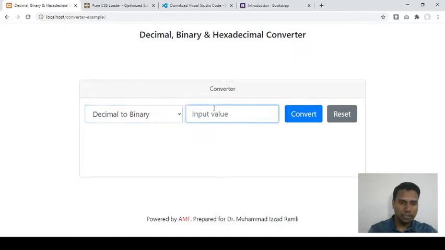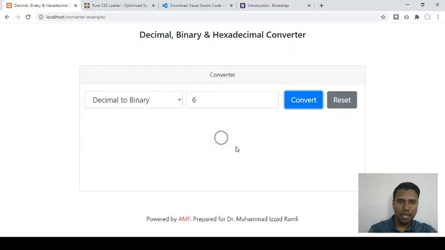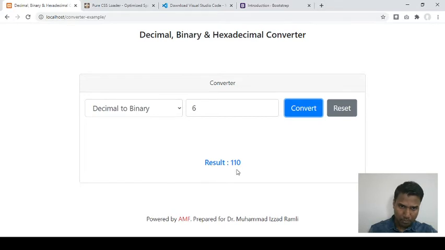I input 6 as the decimal value and convert. We have a loading animation over here and the result will show down here. So 6 in decimal is 110 in binary. Okay, let's get started.